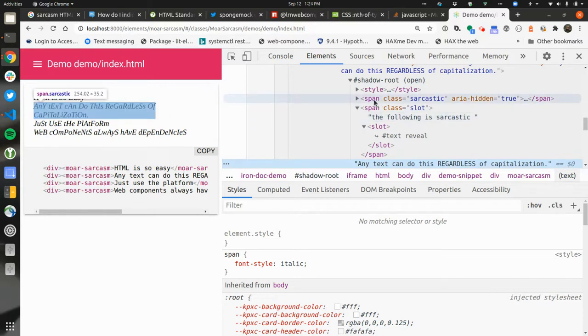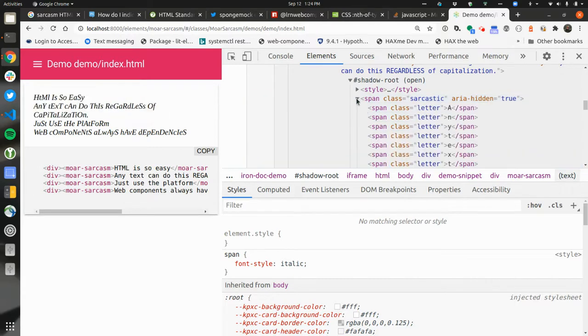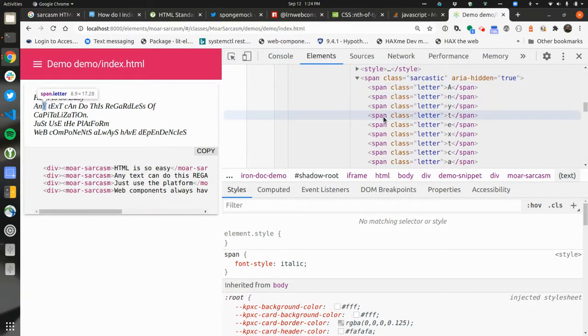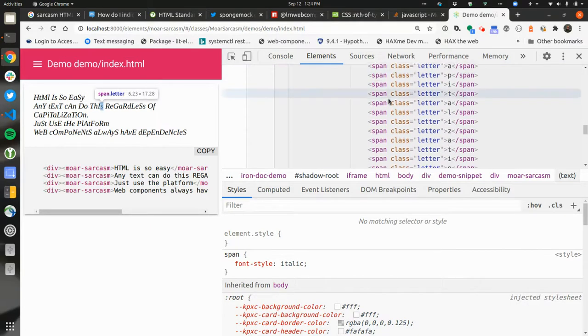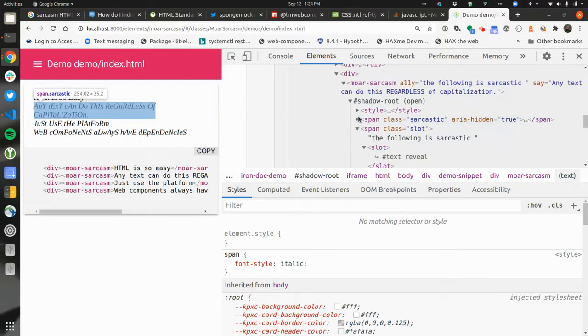However, visually what we see is this sarcastic span, which is aria-hidden for the screen reader. And then every letter has a span wrapping it so that we can do our CSS appropriately. It's a little absurd, I know, but it's fun.